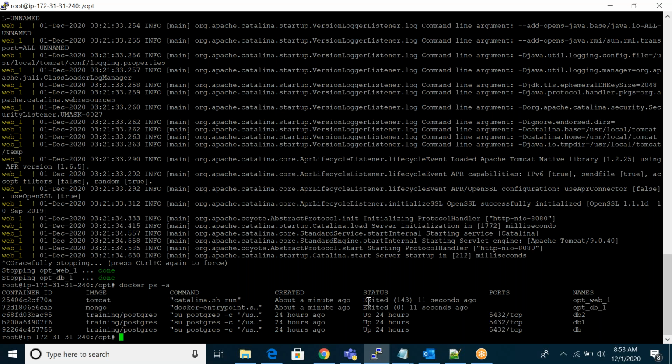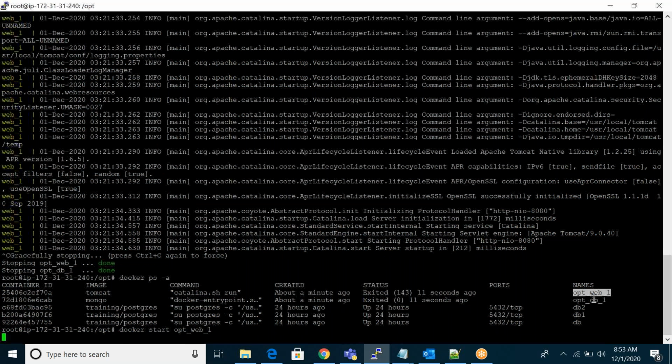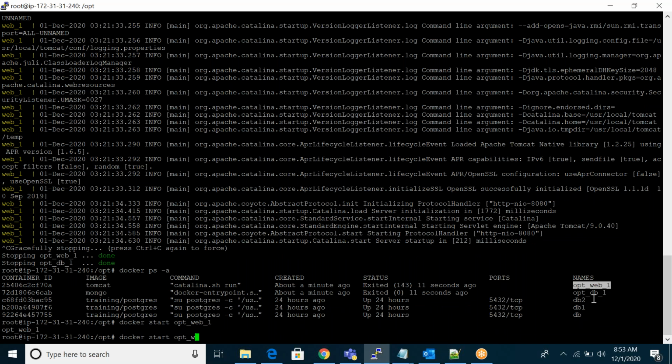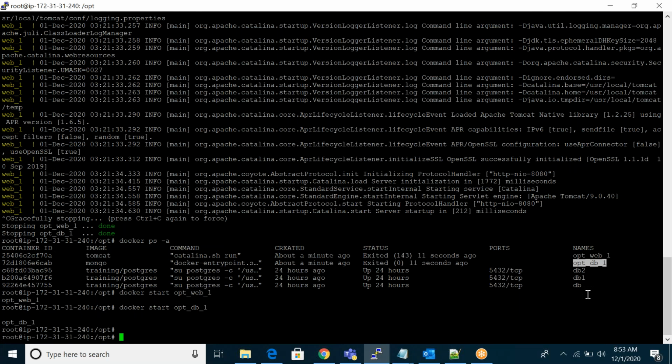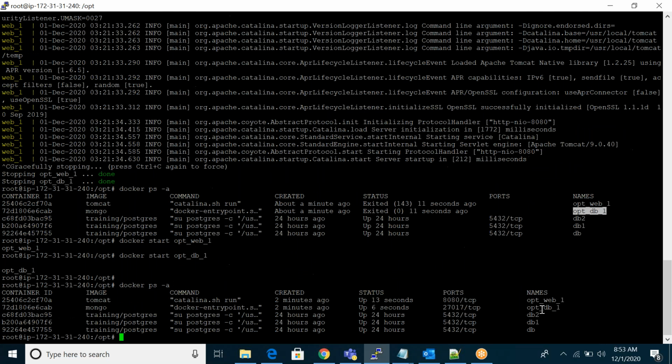Docker start. With the link they will communicate. Now see, docker ps here. Now both are running.